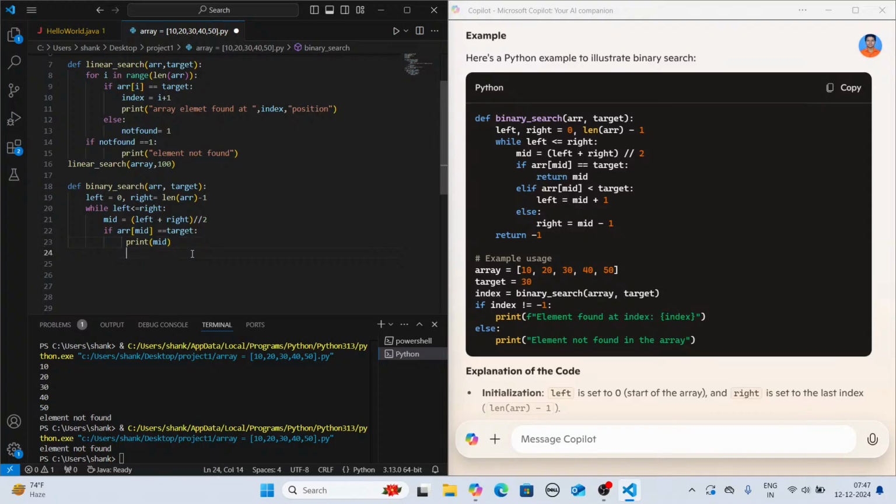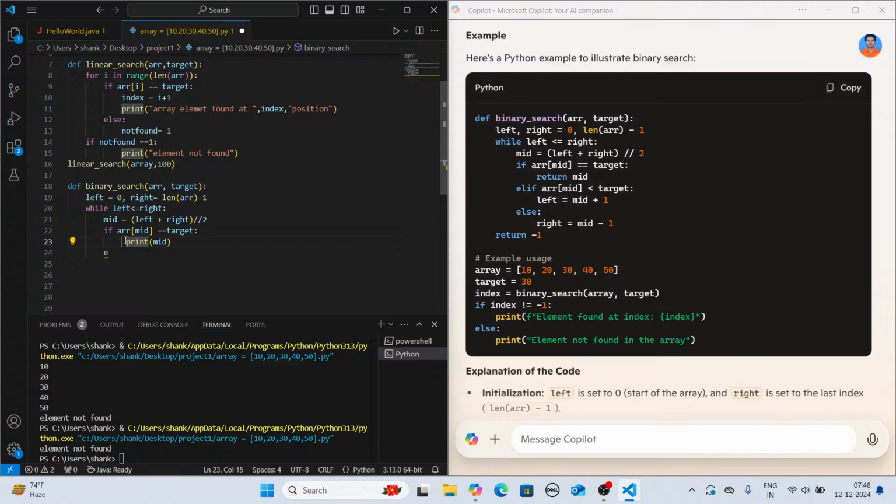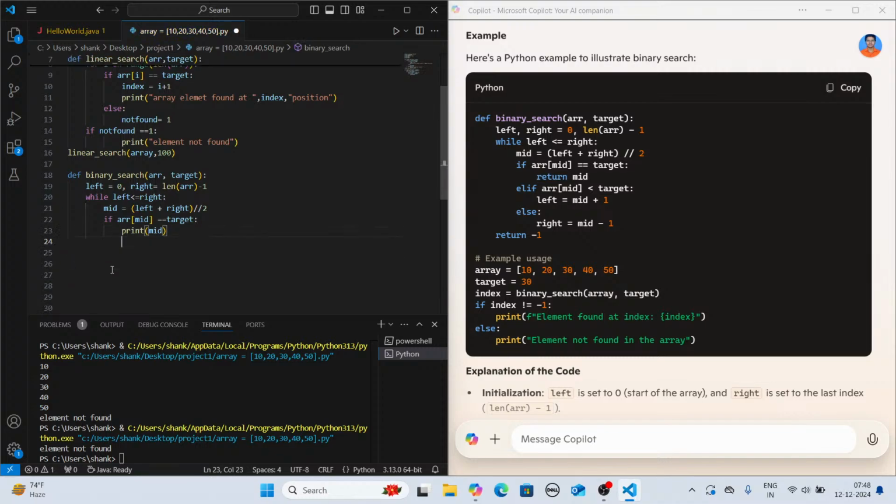Okay, print mid. Why am I getting spaces? Okay, elif array mid is less than target. So the array element is less.